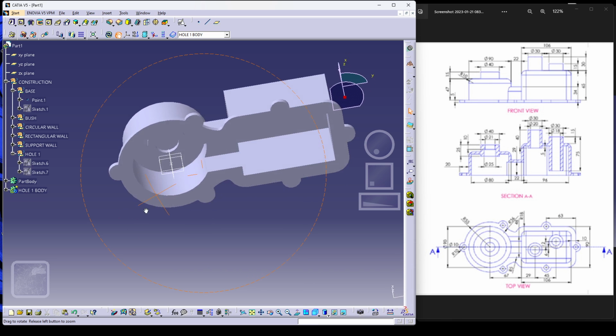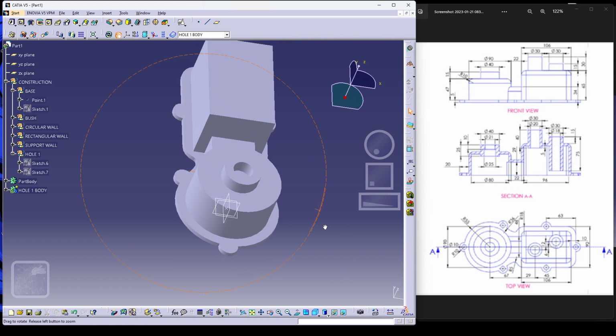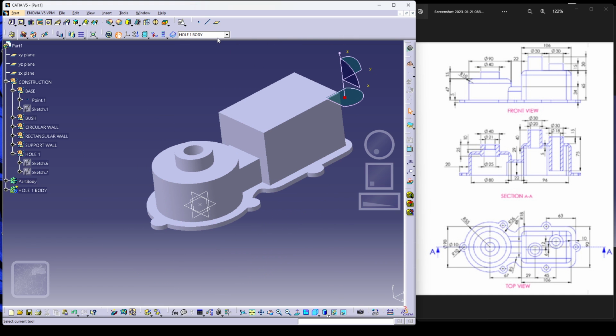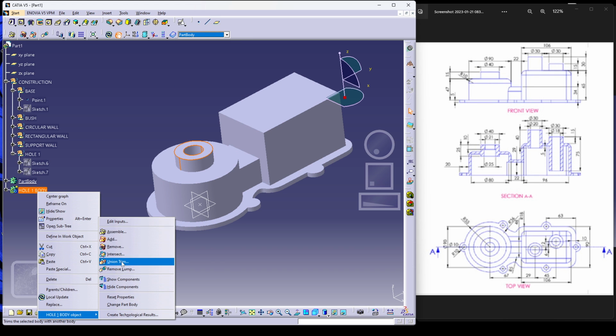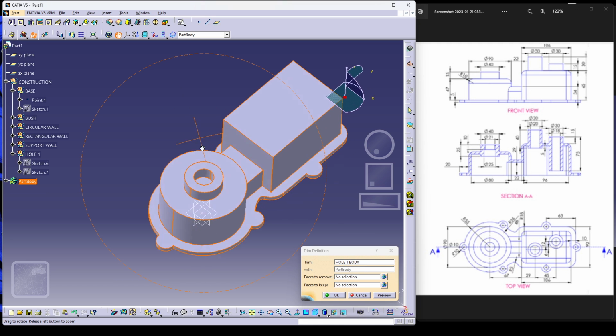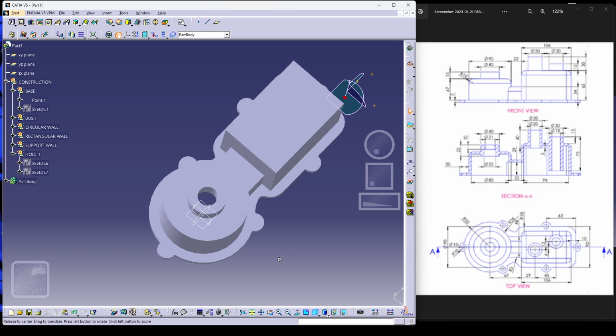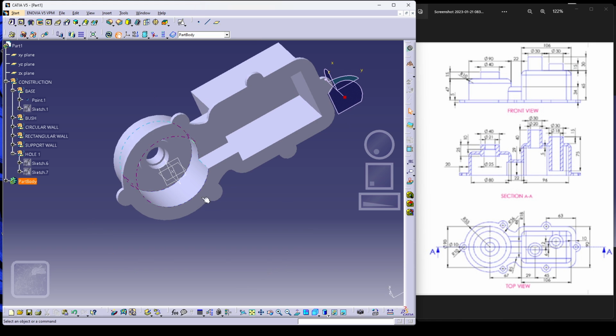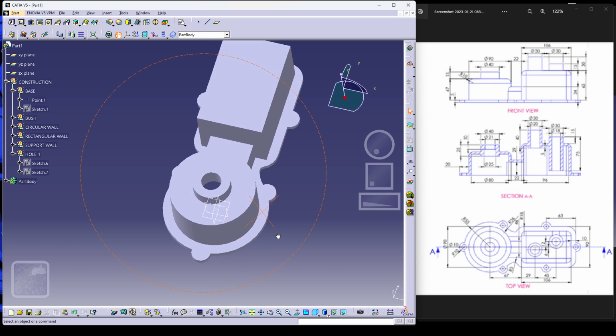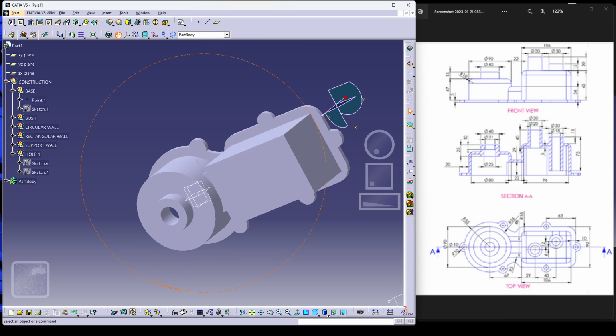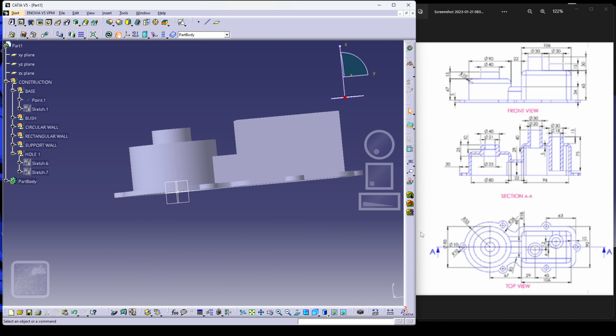almost ready. And now what we have to do is select the part body to be parent, and let's union trim this. And to remove the face, we have to select this one. Let's hit preview, hit OK. And if we see over here, our design is as this one. Okay, so it's ready now. Yeah, so hole one, I mean the circular hole is ready.